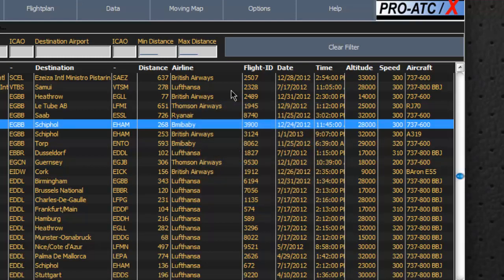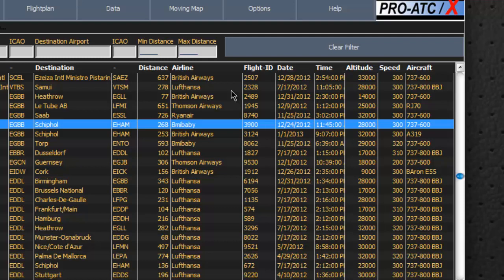And here's another point. The transitions from your SID and the transitions from your STAR must be connected to airways. Going back to a previous video I had, if you want to manually select a waypoint that's not on an airway, and you want to have that waypoint as a SID transition or a transition from departure, and it's not an airway, then you will not be able to import the flight plan into the AX.